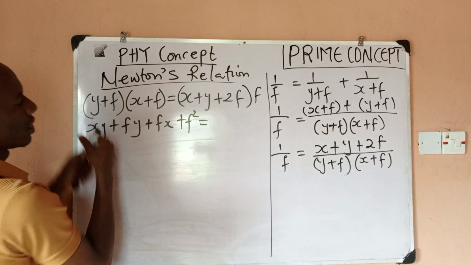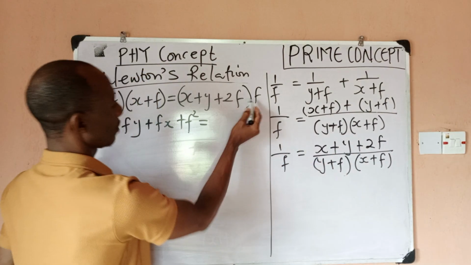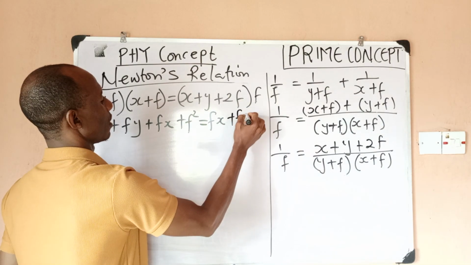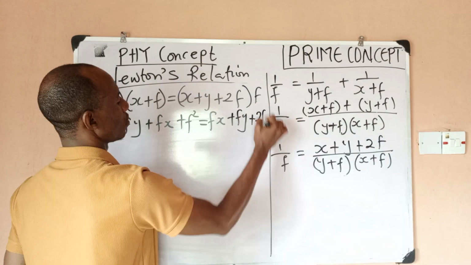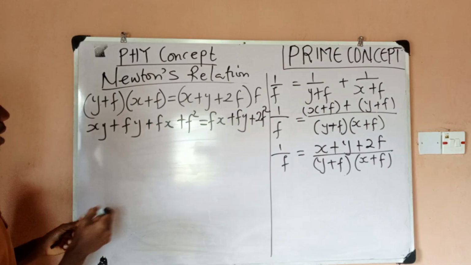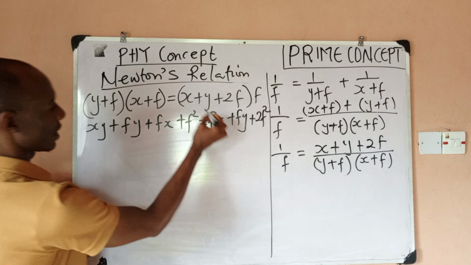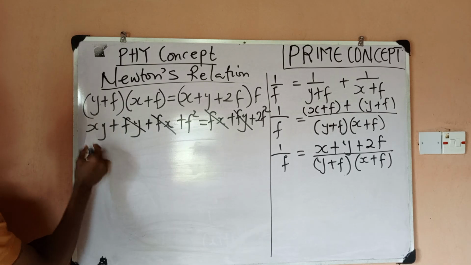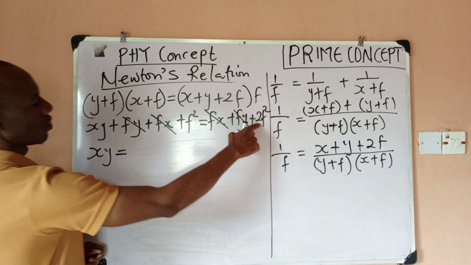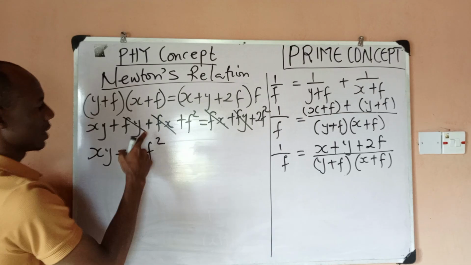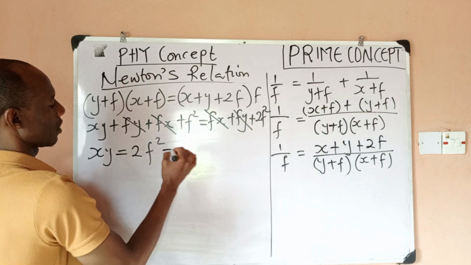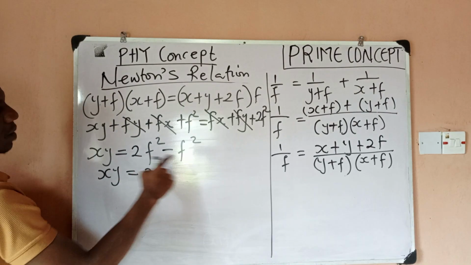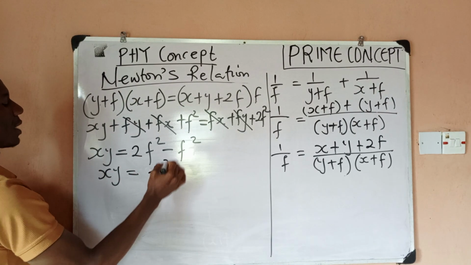So I have this part already, which is this. To expand this, this is multiplying f. So f times this is fx. F times this is what? Fy. Then f times this is 2f squared. So this is what I'm supposed to have. You can clearly see that fx would fizzle this, fy would fizzle this, and then I'm left with xy on this side, which is going to be 2f squared. Then I have this crossing over to meet this, becomes minus f squared. So I have xy equals 2f squared minus 1f squared, which is going to give me 1f squared.